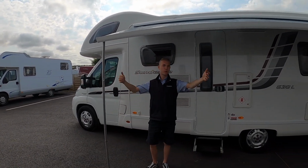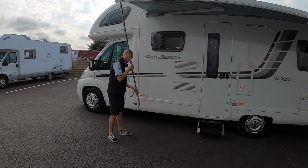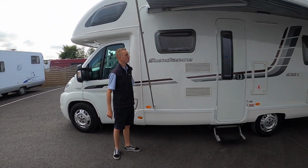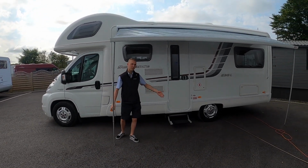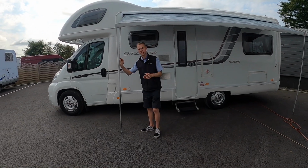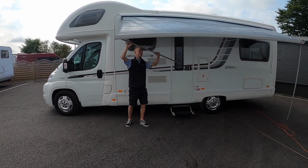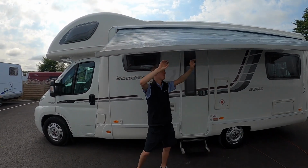And then walk the awning out the rest of the way, or you can put your awning feet against the vehicle like so, in shimmer slots. If it's windy, please don't put the awning out. So winds over 15 miles an hour, the awning shouldn't be out. And if you do go out for the evening or to bed, please make sure the awning is put in, as the awning can cause damage to the vehicle should it be left out in the wind.